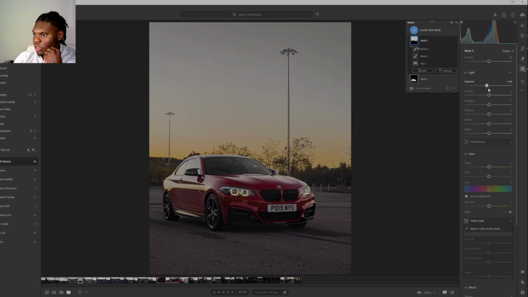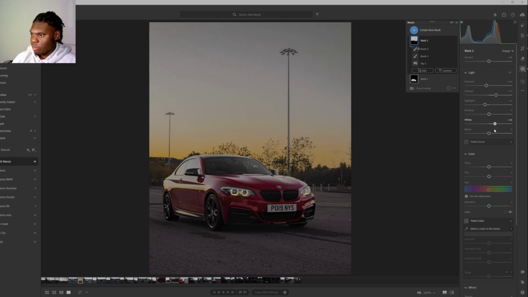So the exposure is going down on that. Look at that sunset now. It looks beautiful. Contrast, I'll bring it slightly up. Highlights is going also down. Shadows, I'm gonna leave the shadows as they are.